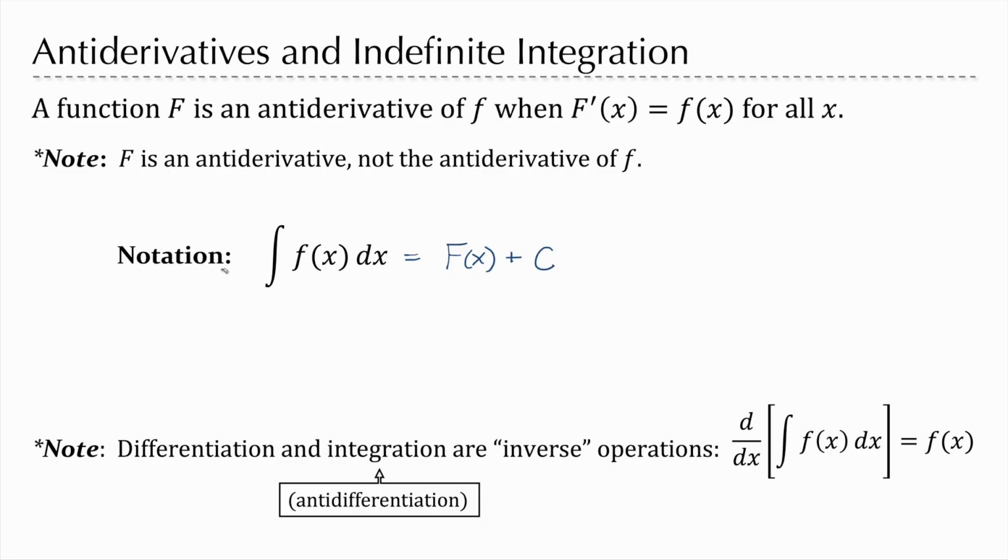That's important to know because moving forward, as we find antiderivatives, we don't want to generate a new long list of things to memorize. Instead, we'll use the power rule and the other rules of differentiation that we already know and simply work backwards. So when you see this integration symbol, to find that indefinite integral, what you want to think to yourself is, what did I find the derivative of to arrive at this?